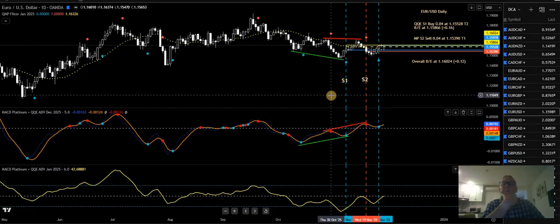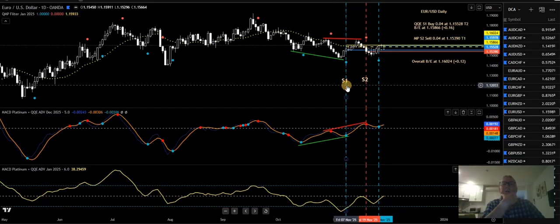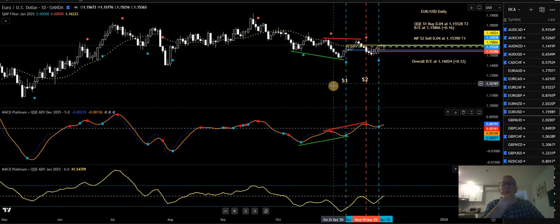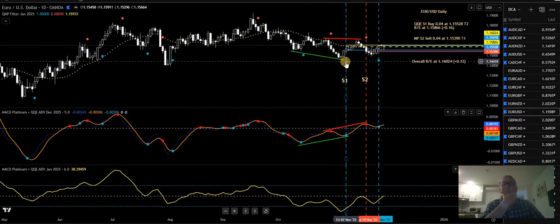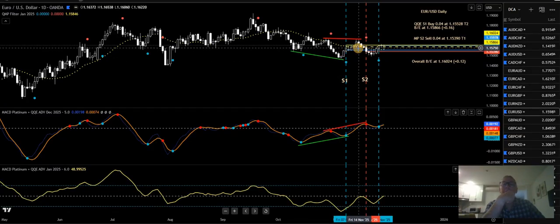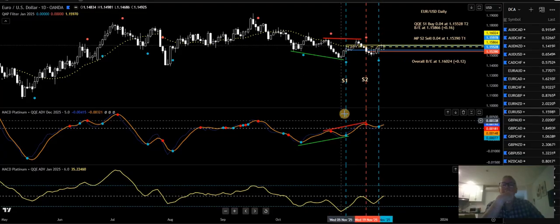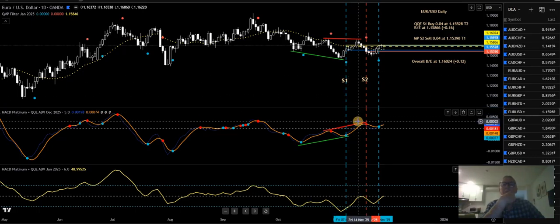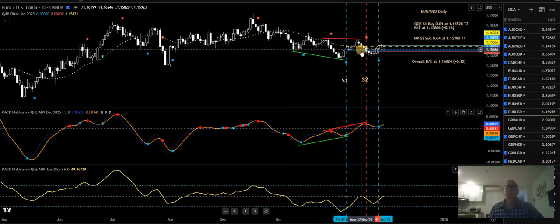Euro USD, bit of a sideways dog's breakfast. Took this original buy here, which is a valid high probability hidden bullish divergence setup. Regular bullish divergence. And it really didn't get up too high. It was a QQE trade because it was below the 40 level. So I'm looking for the 50 and it didn't quite get there. Even though if it was a high probability trade on my normal, I would have had a stop in place, and I think I did this, and it was stopped down for a small profit. It was just about a break even.